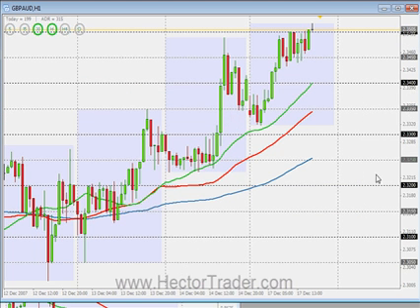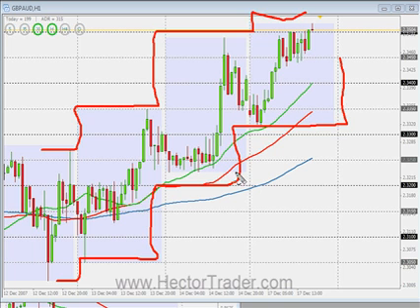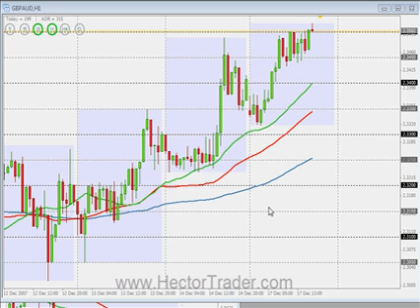Another setup that I was following was the GBP against the Australian dollar for a possible London Open breakout type of trade. Throughout the last few days, we've clearly been seeing this market making higher highs and higher lows, in a more or less uptrending fashion. From there, I was looking for price to breach above the 235.00 round number. We were forming some sort of a double top, with this swing high and that swing high.